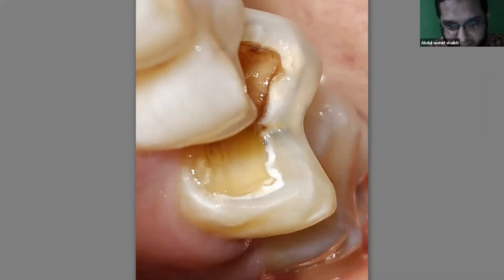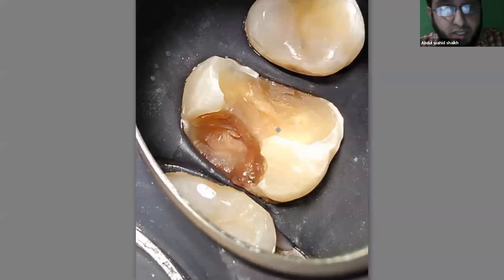The enamel here looks leathery and soft in texture. This is an important landmark — the dentino-enamel junction appears white and frosty because it is demineralized. So all this is weak tooth structure, not good for bonding. We are going to remove all of it: the leathery dentine, the brown and black dentine, the unsupported enamel, and the frosty demineralized DEJ. After isolation and gross excavation following our color cues, we removed the transverse ridge and part of the mesial and distal proximal boxes.